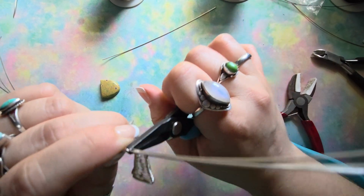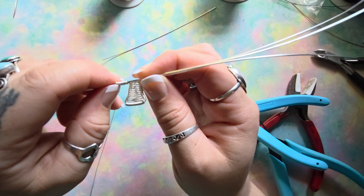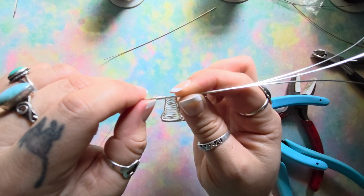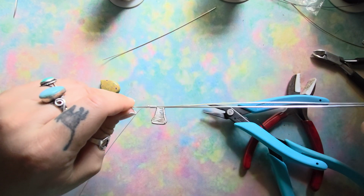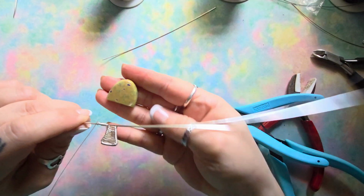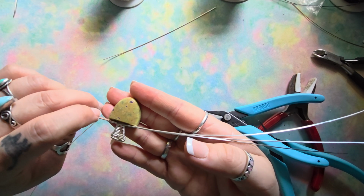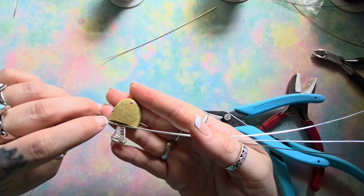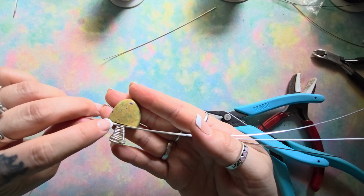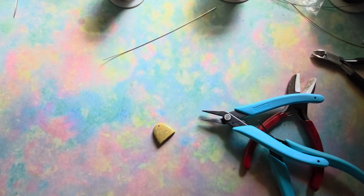I tried to prevent my wires from popping all over the place as much as possible. Once I've got a couple, I go ahead and push it with my nail up against the base to where it's right up against it. Then, just to see if that's too long or not enough, I hold the stone up to it and just eyeball it. I want at least a little bit of room on the end down here where there's no half round wire covering. So I think I'm actually going to take maybe 1 or 2 off.